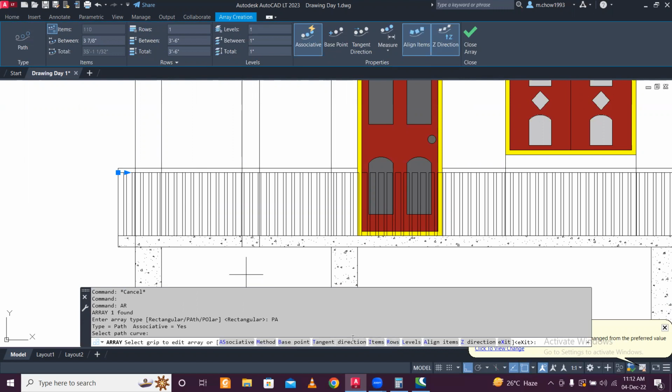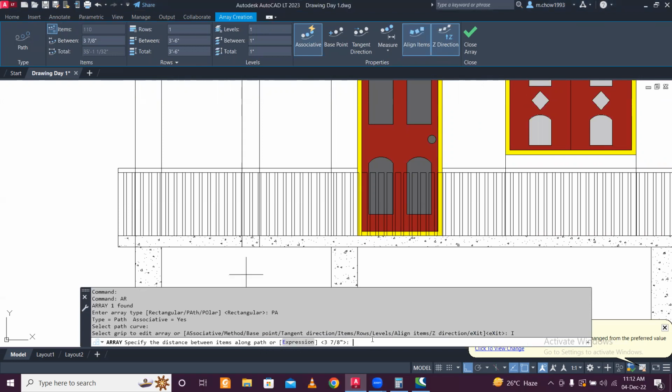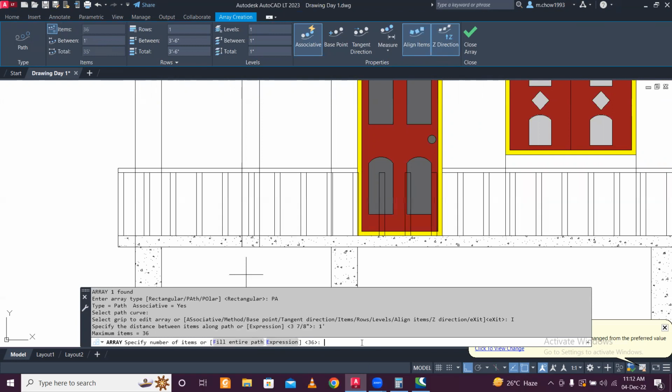So base point. Here we can change the number of items. Okay, so items, specify the distance between items along path. So let's give this a distance of 1 feet. Don't want to clutter it.